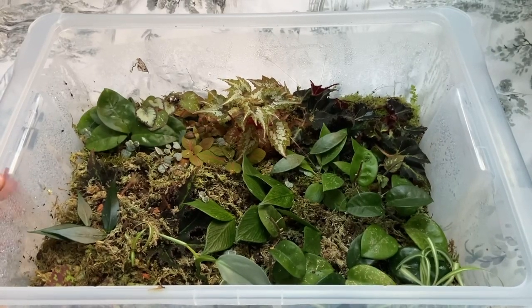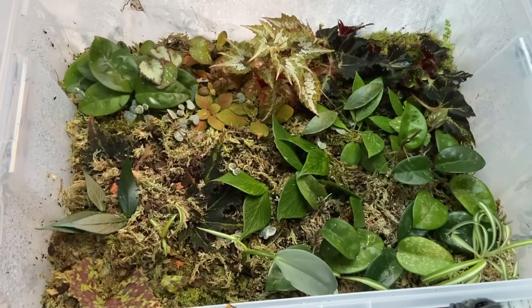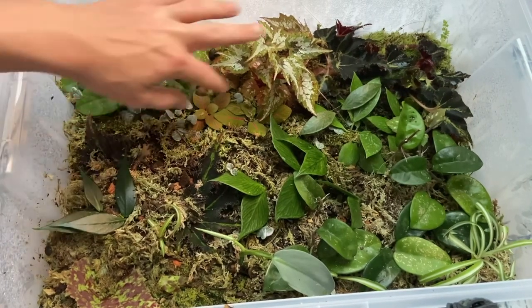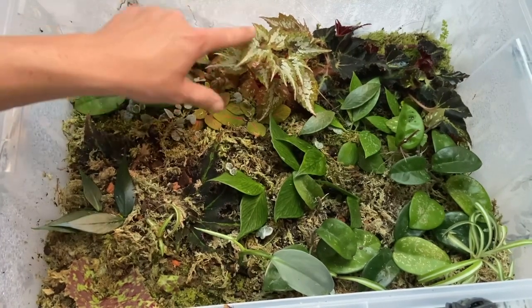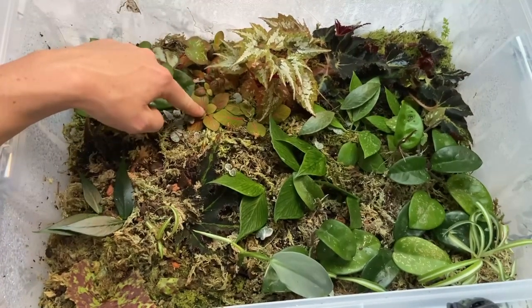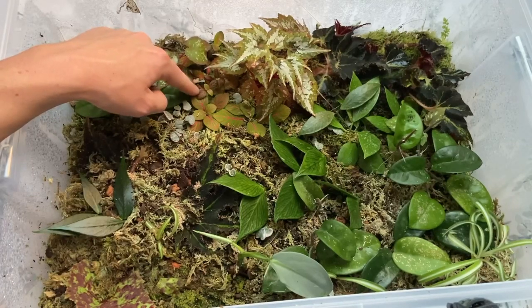This is on my bed so if it is a little bit shaky that'll be why. As you can see it's really full. I'm trying to think of what's been in there the longest - this begonia here, Sumatra Green, has been in there for a really long time, it was one of the first things I put in. The fatonias here, the mosaic skeletons, these were propagations from the lovely fotonia that Laura sent me.